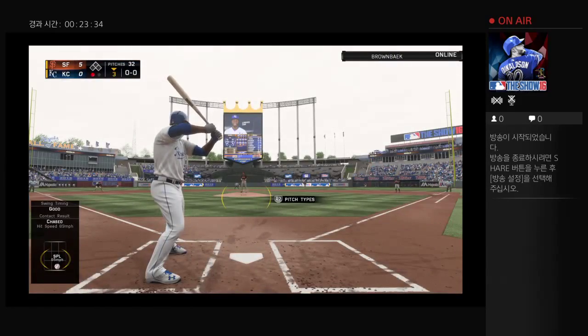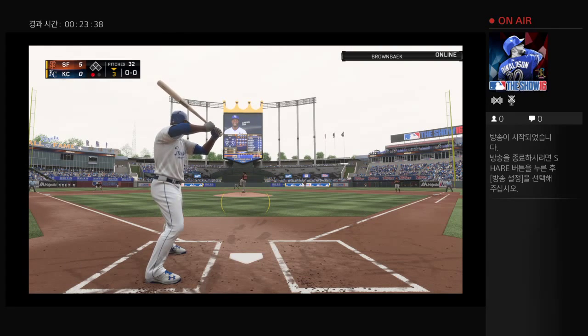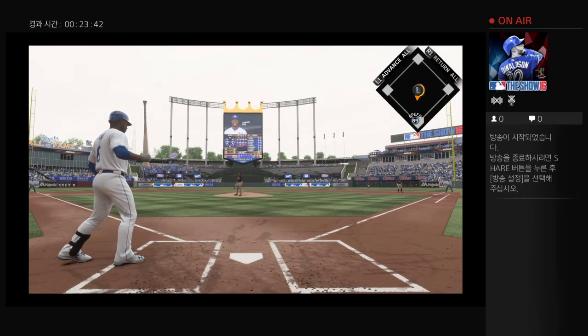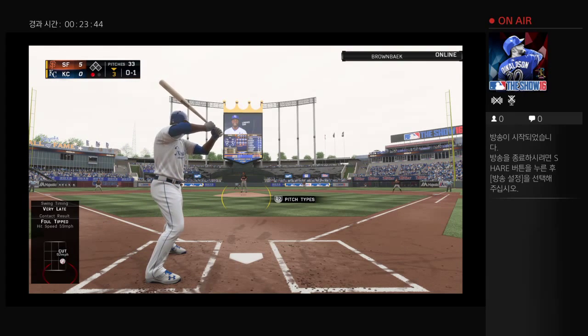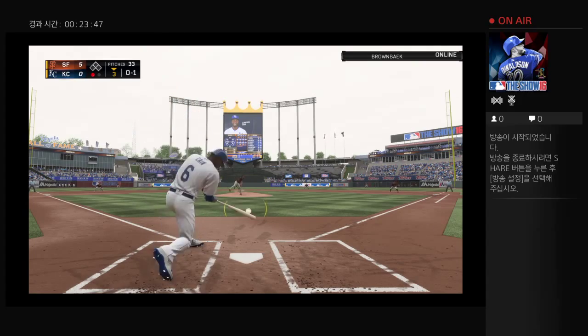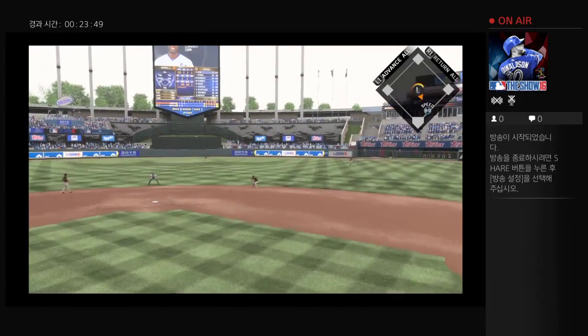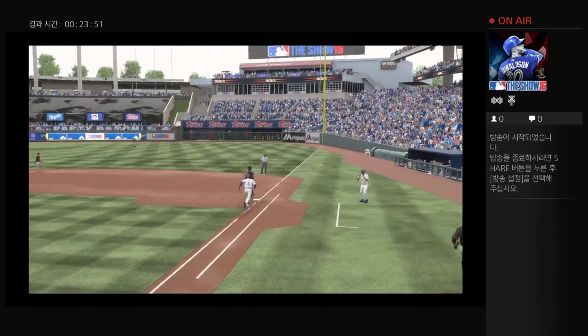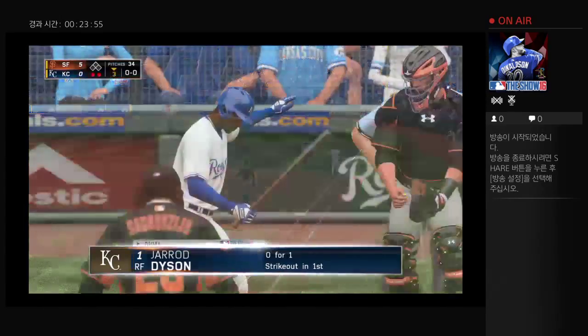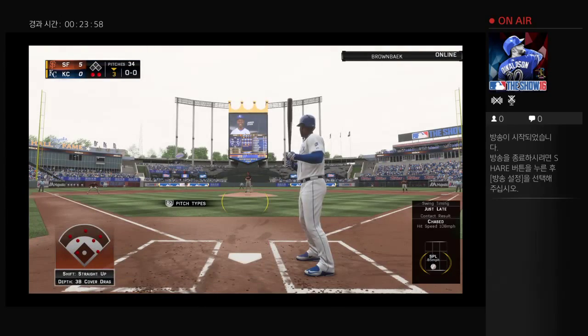Lorenzo Cain will dig in again. He grounded out to start the home first. Behind on that one, now behind in the count, 0-1. But with Lorenzo Cain up there, I think about all the ways a player's career can unfold. Cain was drafted by the Brewers in 2004, came to Kansas City in 2010 when he was one of the players in the Zack Greinke deal.